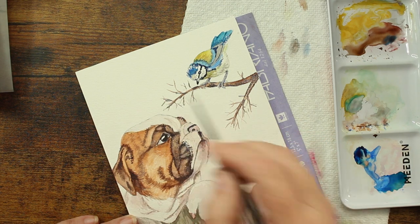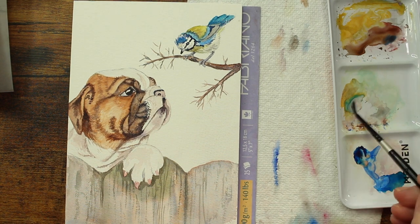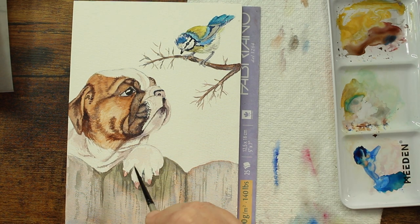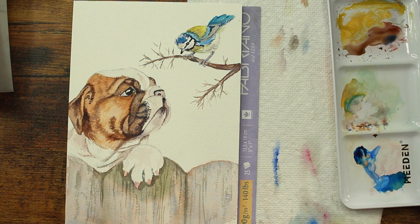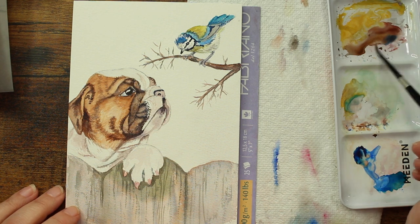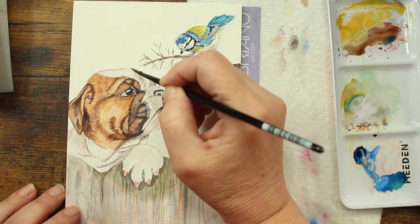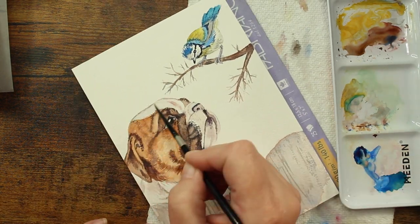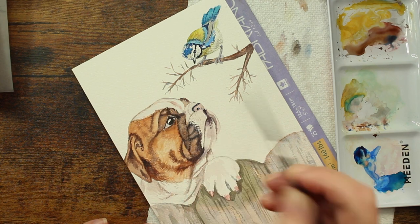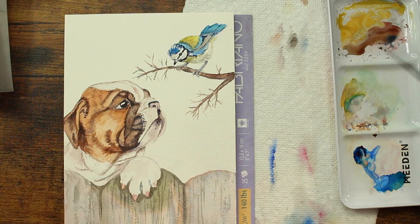I wanted to keep it at least under 30 minutes. And there you go. I think he's looking cute. What else can I do? Let's darken up some of these shadows between his toes. Just do a little extra detail work there. And add a little shadow to the top of his head so that he is separated from the background, since he's got a white little stripe down his face and his little nose. And there we go. He is looking so, so cute.